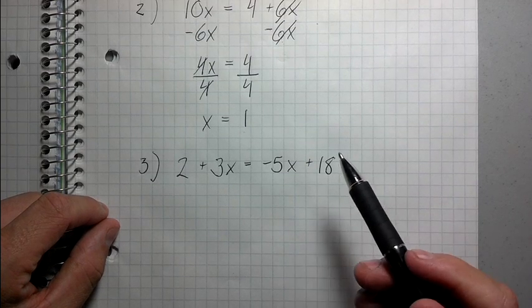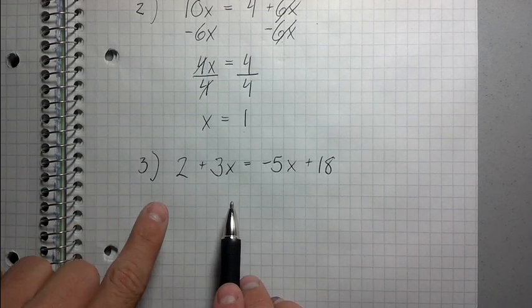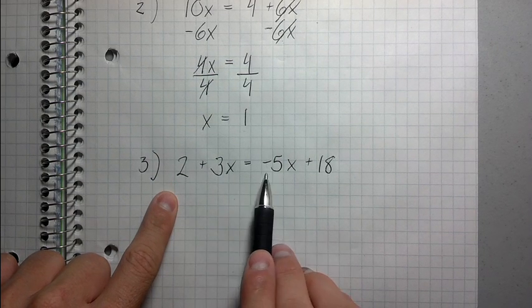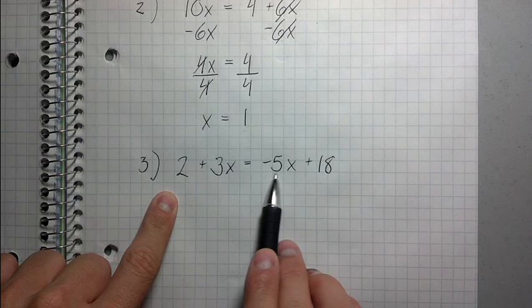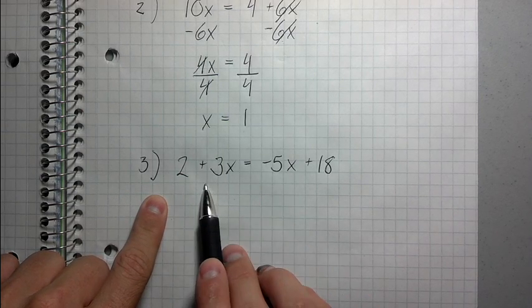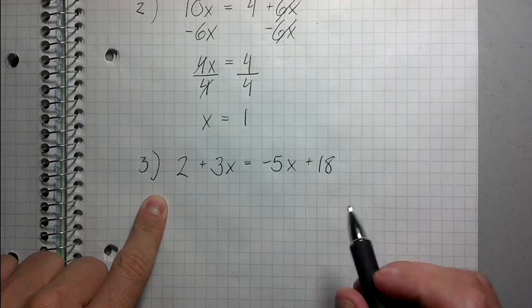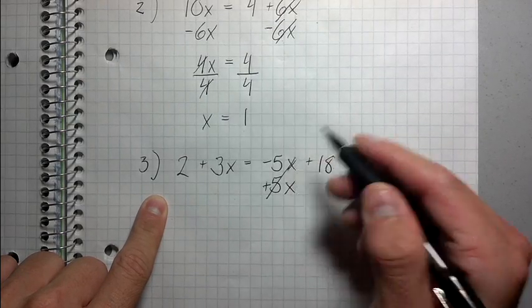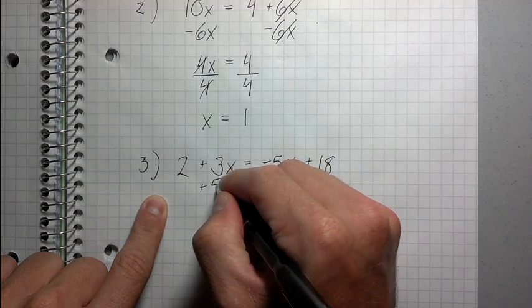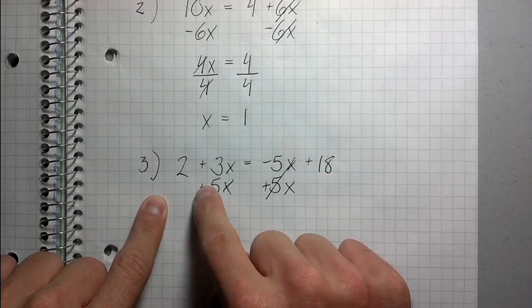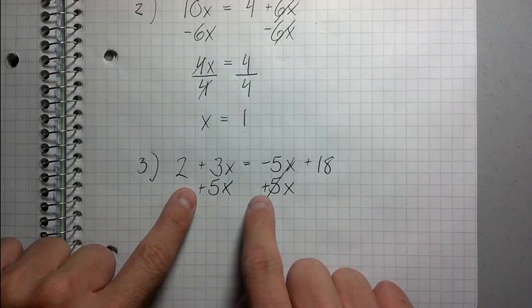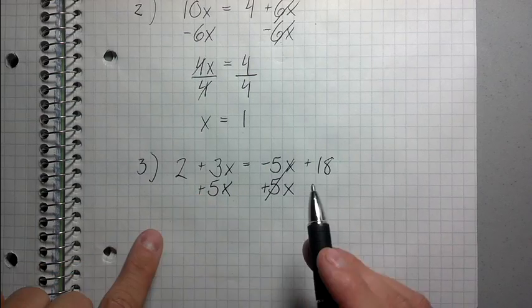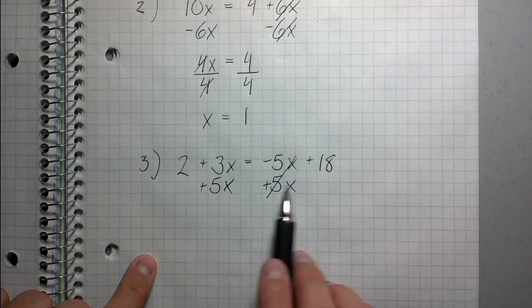So you have to choose. I'm going to say I want the left side of the equation to be where all the x's are. That means I need to take this negative 5x and bring it over. I'm going to add 5x to both sides. That will cross it off on the right and bring that 5x to the left. So I'll end up with 8x on the left side.